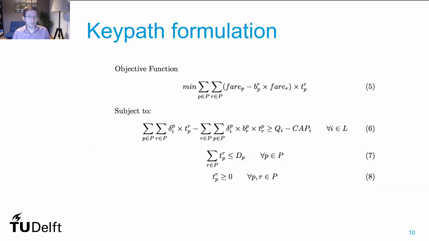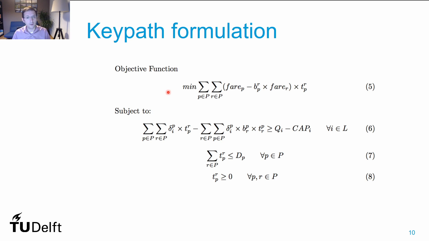The objective function is now the minimization of the loss of fare of the passengers that we are spilling or reaccommodating. That is, if we reaccommodate a passenger from itinerary p to itinerary r, we have a loss equal to the fare of the keypath p minus the fare of the alternative path r, and we have to multiply this fare from itinerary r by the respective recapture rate, because not all passengers will be available to be recaptured. In the case that we actually spill passengers — meaning we are allocating them to the fictitious itinerary — then the fare of r, the fictitious itinerary, is zero, meaning we lose the full fare of the keypath p.